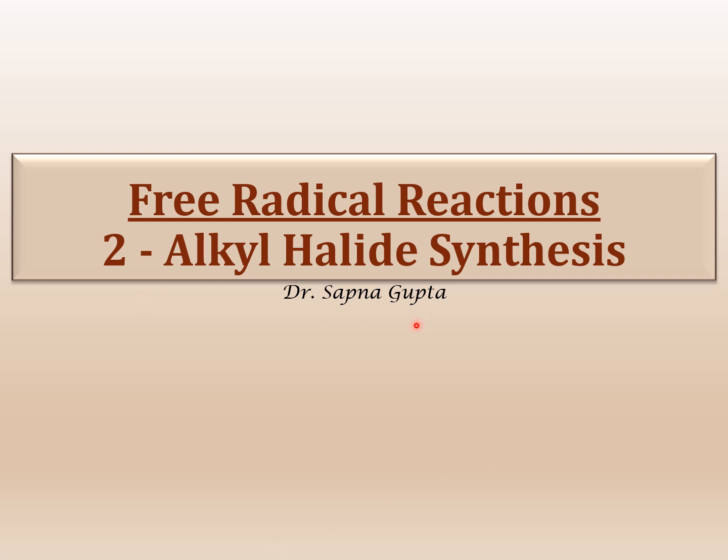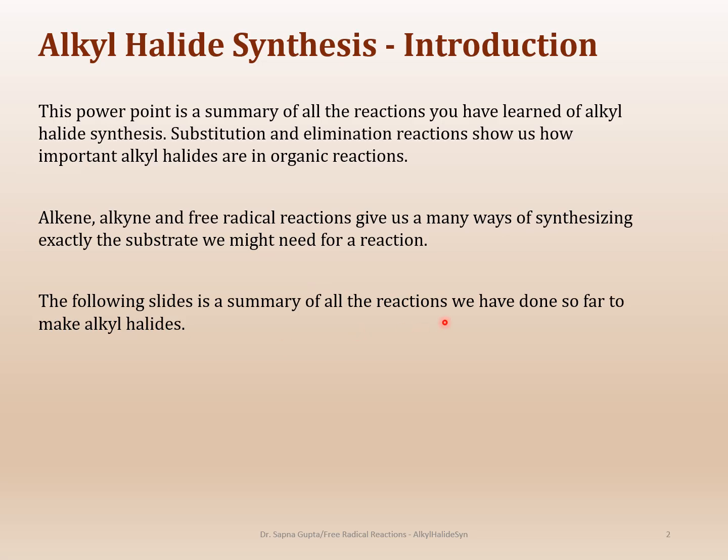In this presentation, you will find all the alkyl halide synthesis we have done. So it's not just free radical reactions, it's actually everything that we have done as far as alkyl halide synthesis is concerned. So we've made alkyl halides from alkenes, alkynes, and now free radical reactions, but I'm giving it in this chapter because I want you to see the differences between all of these syntheses, the advantage, the disadvantage, or the properties of the product you get, okay?